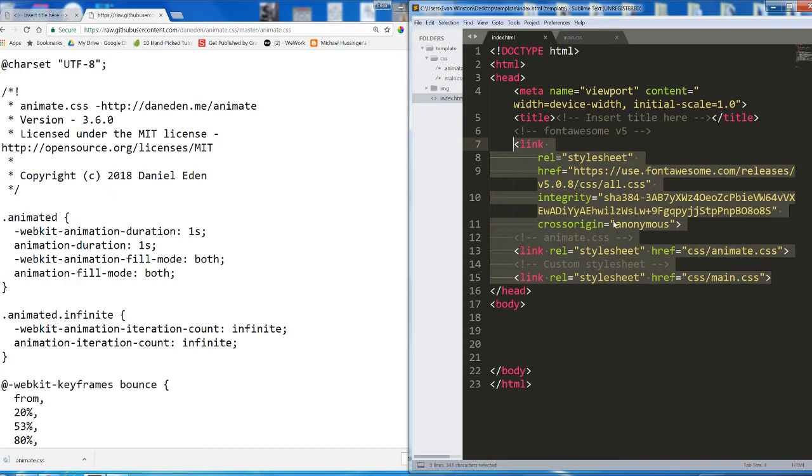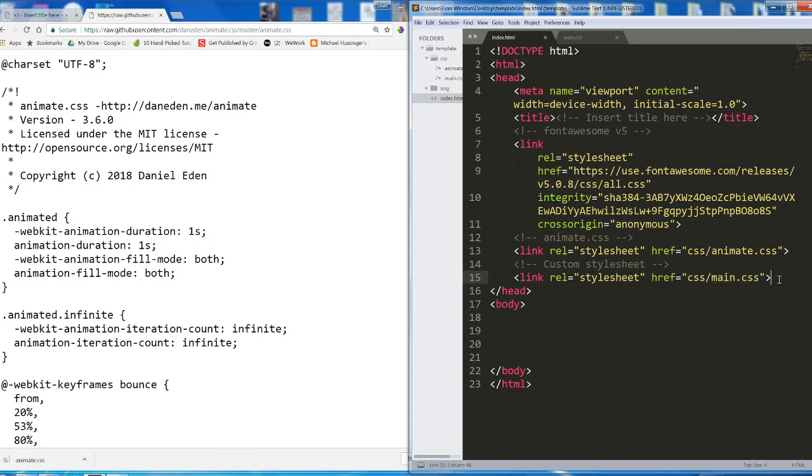So I've actually got 3 style sheets here. I've got a font awesome style sheet. This is a really complicated one because it's a CDN, but don't worry about that. There's an animate CSS style sheet, and finally a main.css style sheet. Main.css will always be at the bottom because I want my custom written CSS to be able to override anything else if it has to.